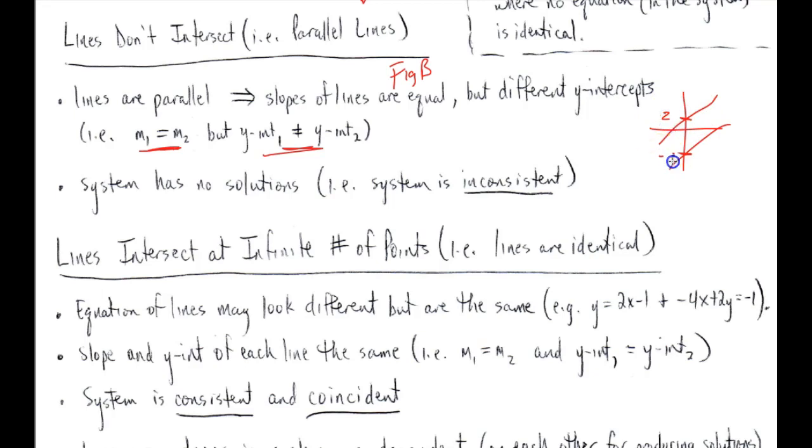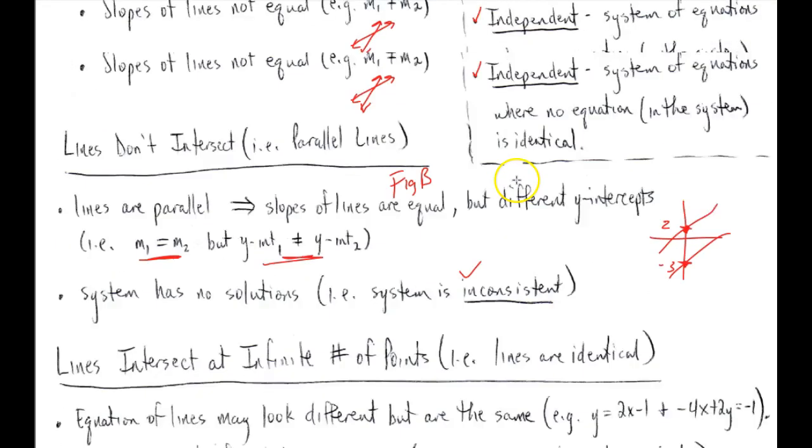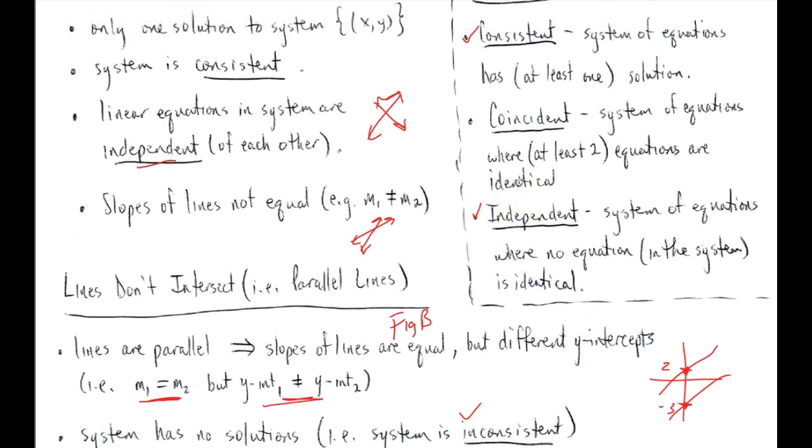But let's just say we take these two lines here, you see that their y-intercepts are different. And so that brings the separation between the two to let us know that they are indeed parallel. Since these lines do not cross, they're said to have no solution, and thus the system is considered to be inconsistent. If you remember, consistent means that the system has at least one solution. So inconsistent, from what we see up here, would be a situation where the system has no solution.